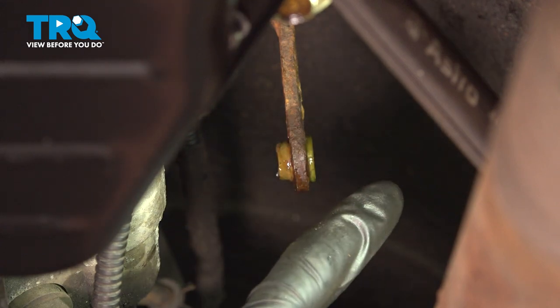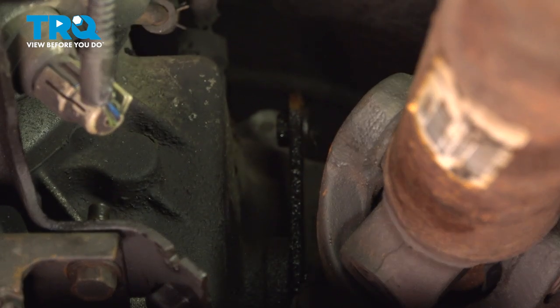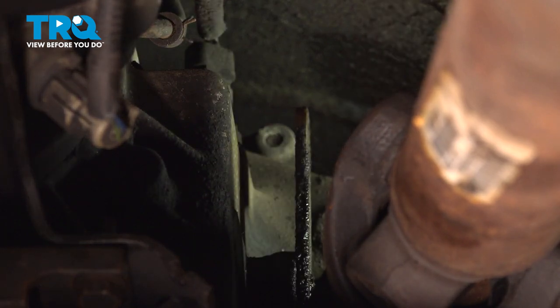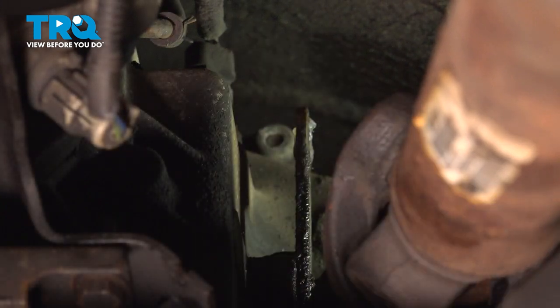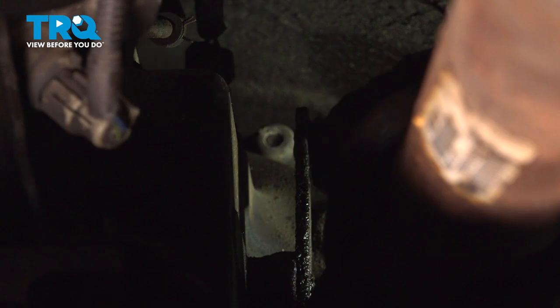At this point, you want to do the exact same thing to the other part of the shift linkage, all the way on the back there, next to the transfer case. With that out of there, let's clean and inspect the mounting port with some sandpaper here. Get some lubricant on here. Now we can put in that shift linkage bushing, line it up with the corresponding hole and press it in.